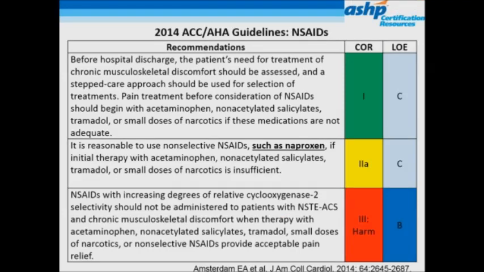With regards to what the guidelines have to say about NSAIDs, they basically say, assess the need for them to even be on therapies, and there are a variety of options that can be considered. If you're going to use an NSAID, they actually did highlight naproxen as one of the agents that they would consider using. And then they also mentioned the COX-2 inhibitors, and this is really getting more not at celecoxib, but at the ones that have been removed from the market because of the MI risk.